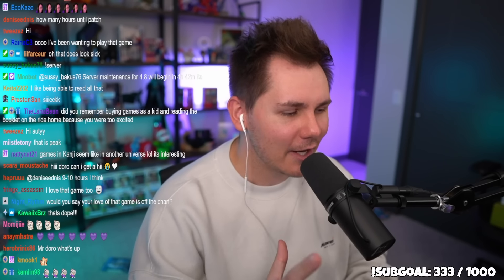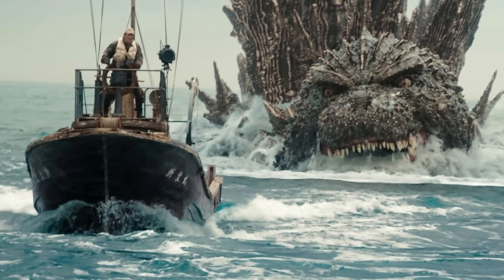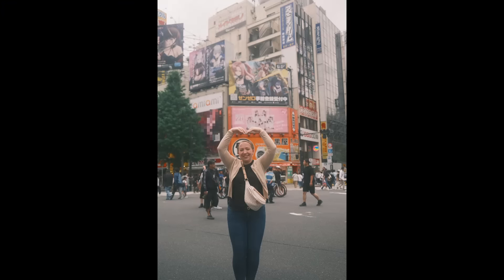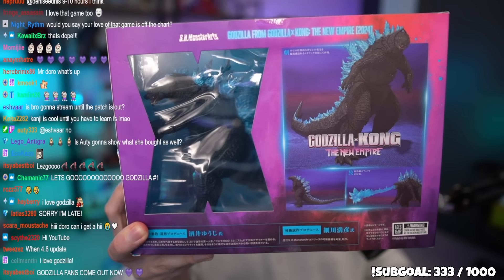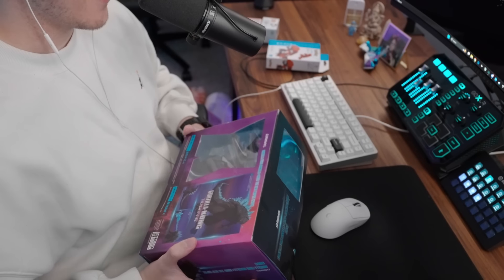I'll start with these first. I love action figures and statues, and I'm a recent Godzilla fan — I saw Godzilla Minus One in theaters and it might be one of the best movies I've ever seen. It made me cry. I went to Tamashi Nations in Akihabara and found this brand new Godzilla vs. Kong New Empire figure. It's fully poseable and so sick. I'm saving the very last item for the end — it had to be checked in as its own bag at the airport.